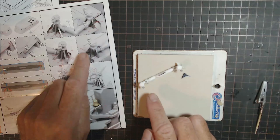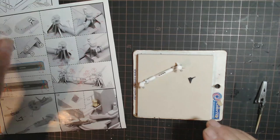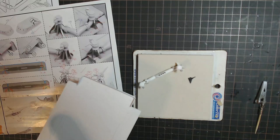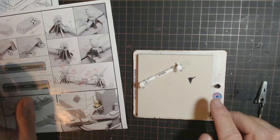Now the tricky part here is getting these at the correct angle. Fortunately I found that I can make this off the deck. See, this is where it's going to sit in here. I've been building it off the deck, which is good because the deck needs to be green, where this is going to be all white, so I can spray it separately and put it all down in one piece.